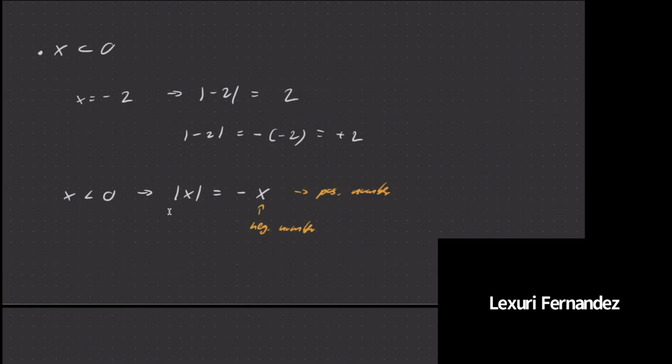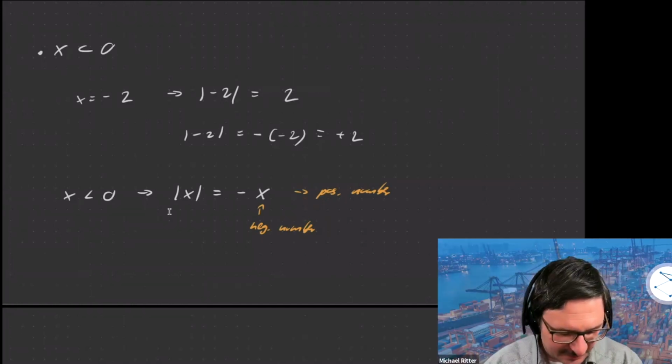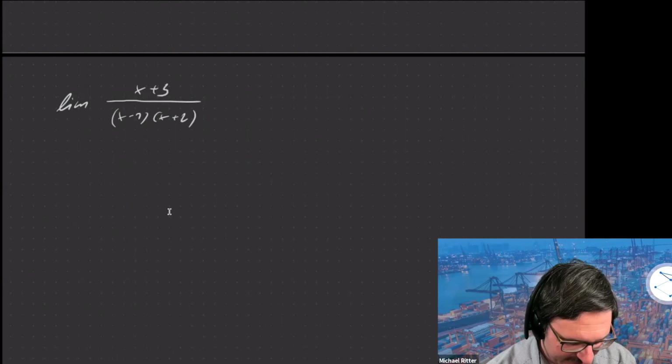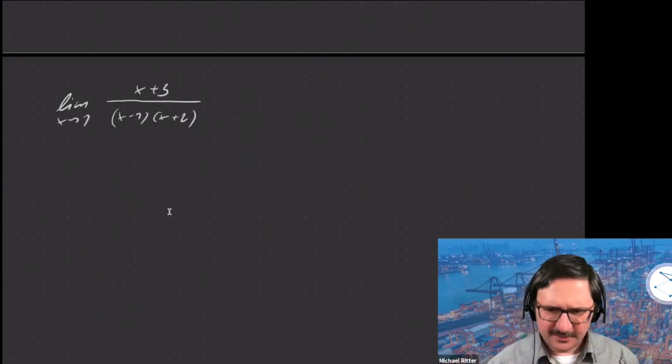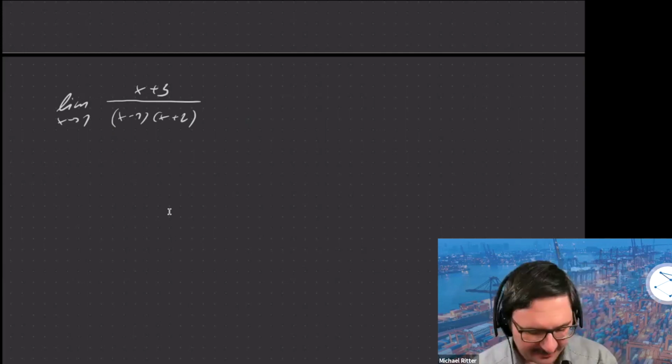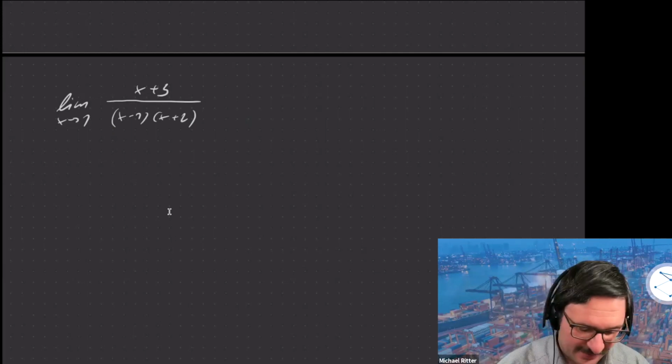And maybe one last one: how can we compute the limit if the root of numerator and denominator is not the same and in the denominator there is still a 0? So if you have an expression, let's do an example here. Say we have a limit like (x - 1)(x + 2) in the denominator, and we just have x + 3 in the numerator, and we want the limit as x goes to 1, something like that. Would you say that's what you meant? I guess yes. Okay.